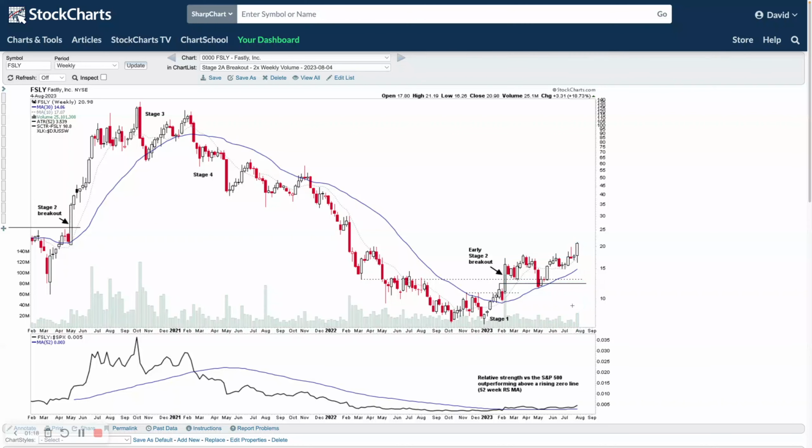So this is the kind of move we tend to see after a big long stage 4 decline like we've seen in FSLY. It did have an exceptionally strong initial stage 2 run for a very short period of time through 2020 before topping out in a very volatile stage 3 with multiple gap downs within that base structure at the top in stage 3 before rolling over into stage 4. So it's quite a volatile one, had a few fake breakdown attempts before finally making it into stage 4. And then you can see we've had a very, very long and deep stage 4 decline.